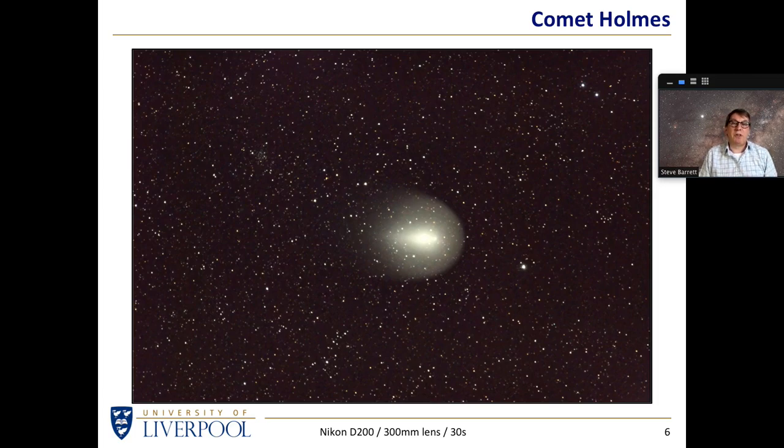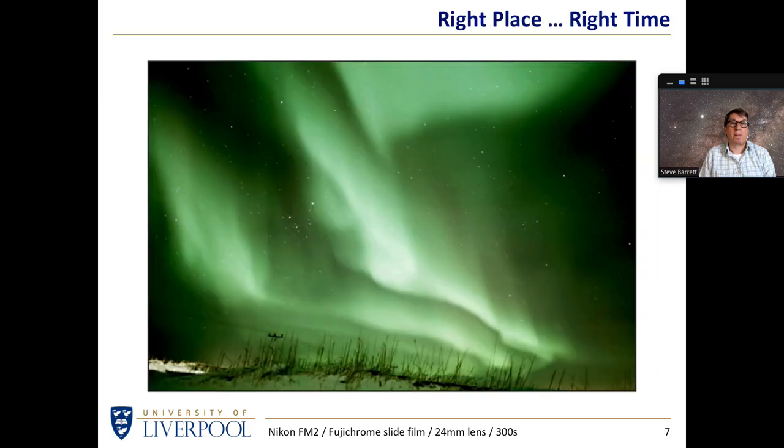So in this particular case, this was a telephoto lens on a camera, on a tripod, pointing into the sky and taking, again, a series of shortish exposures. So in this particular case, the camera wasn't tracking the sky. I was just keeping the exposures short enough that the stars hardly moved during the, in this case, 30-second exposures. And again, being in the right place at the right time.